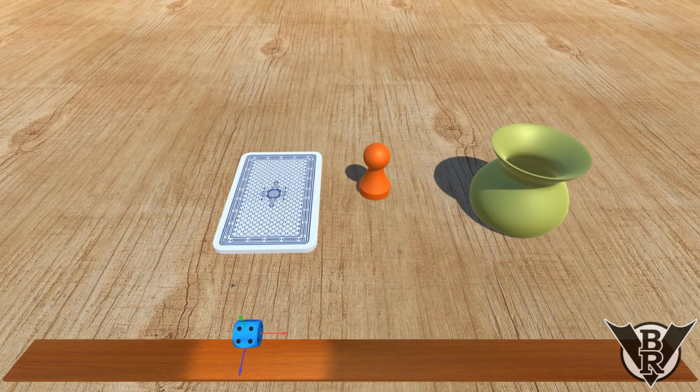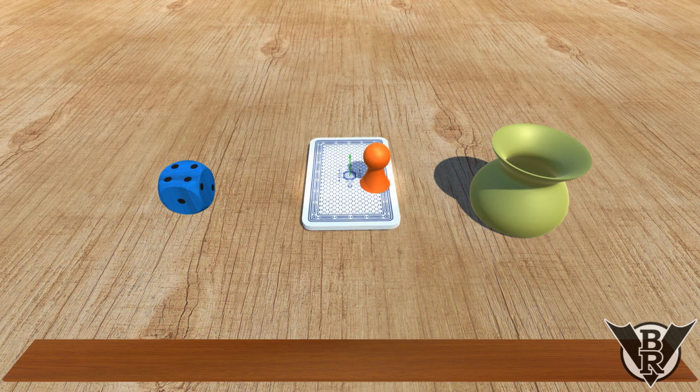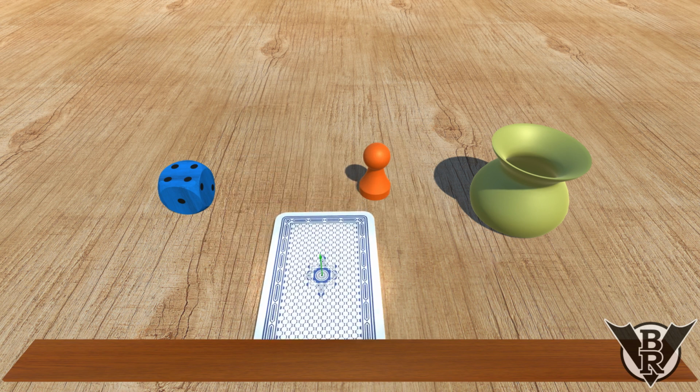You can move objects within the inventory board. If you move an object back to the playing area, it will drop out of your inventory. As soon as you release it, it is placed back on the playing field and becomes available to all other players. Objects dragged into the inventory are always aligned with your camera view.